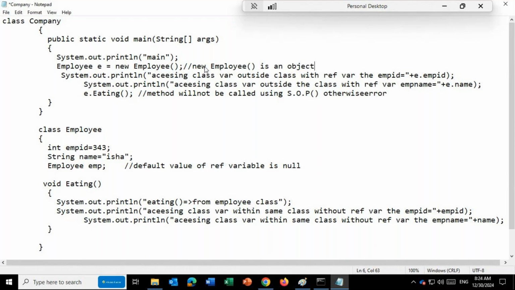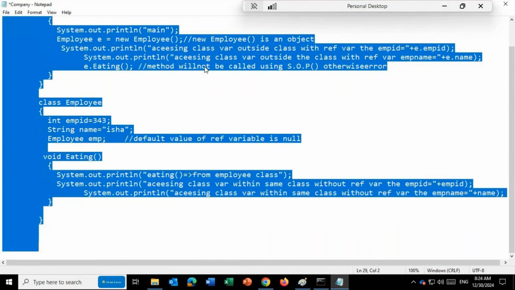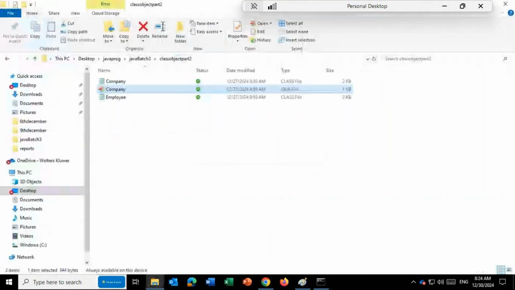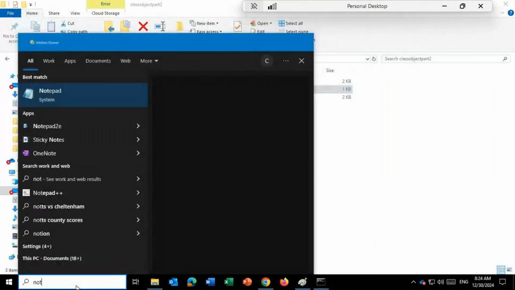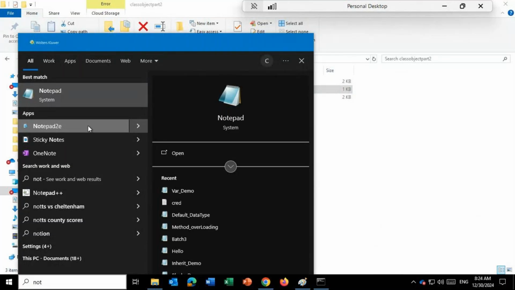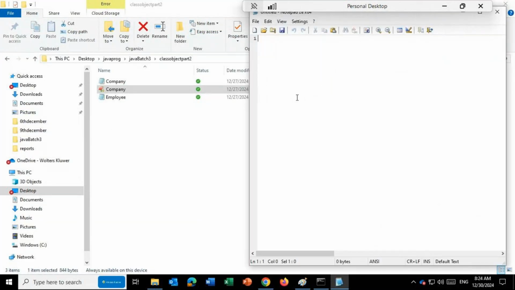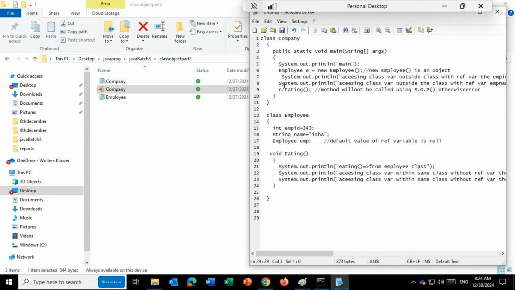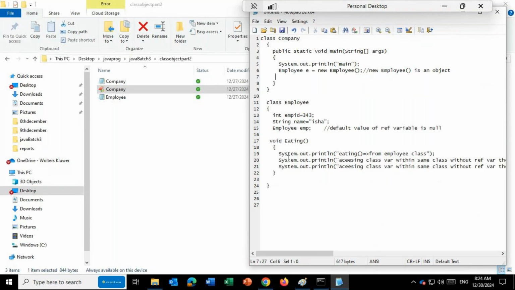So let's take a fresh program. Don't save. Paste it here, I will remove all this.